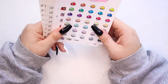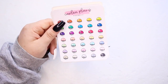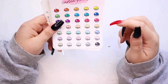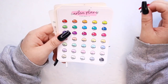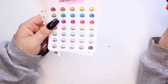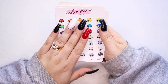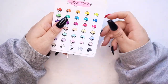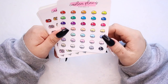So I got some doodles, some scripts. We'll start with the doodles. I got Pokeballs because I don't know if anyone else is like this, but if you only have one sheet of something, do you not want to use the color because you're like, oh, but what if I need it in the future? Like, I can't use this green in case I need green in the future. But you need to use green now. Whenever I have one sheet of something, I just do that and then I don't use it. So I have a sheet already and I bought another sheet because I have been going through these quite quickly, but I'm also hesitant to use colors.